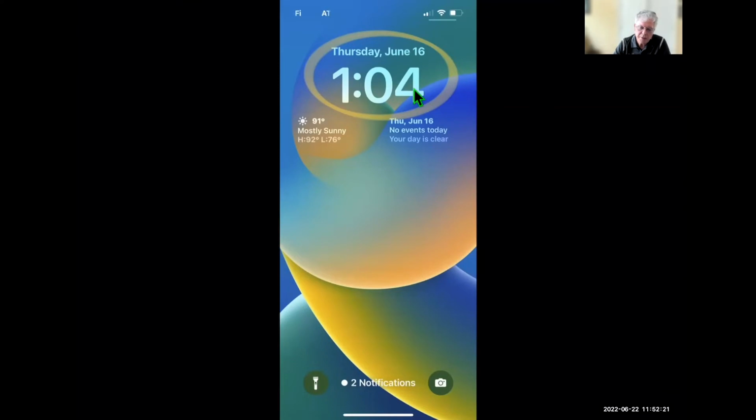So what you do get is you can change all these fields, and I'm going to show that. You can change the date and time, you can change the time, how it looks. You can change these widgets. You can have up to 2 bigger ones or 4 smaller ones. The selection isn't very good yet. I'm hoping that improves. Also, you still get the flashlight, you still get the camera access, and you get notifications down here. And you can have those showing about 3 different ways. This is the condensed way, and if you touch on it, then they open up, and I'll show that. And you set up that in settings on how you want it to appear down there. And the way you maintain this whole area is you hard press in the middle, and then you can choose photos, you can choose probably 20 or 30 different scenes that they've already set up. And so this is just the one that I selected.